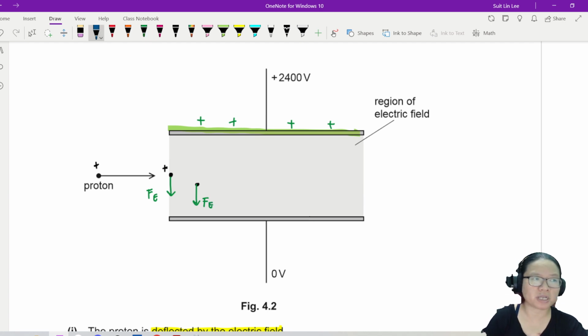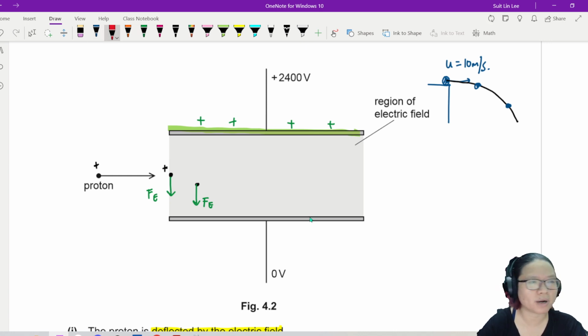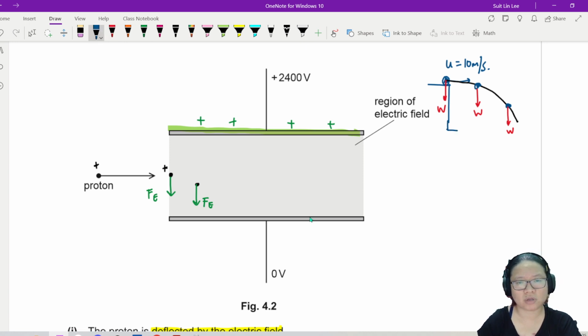So it's a bit like projectile motion. Think of your ball. If your ball rolls off a cliff, let's say with the initial speed of u is 10 meters per second, where would the ball go? Go like that, right? But teacher, why do you go like that? Well, because no matter where the ball is, it will be attracted by weight or gravity. Weight and gravity is always pointing down because the ground is here. So you'll be turning in this direction. Likewise, you can say that your proton will turn this way.